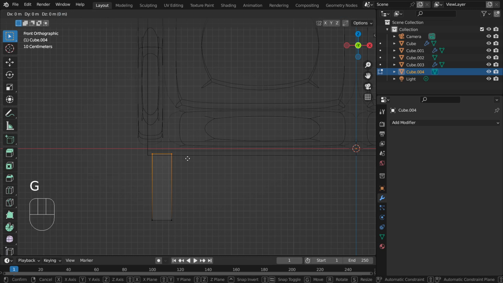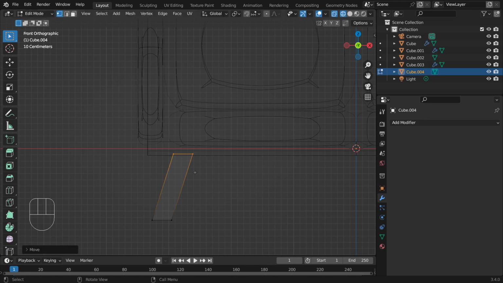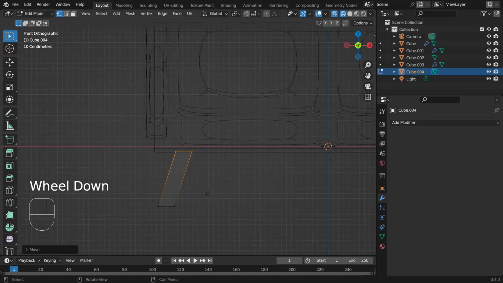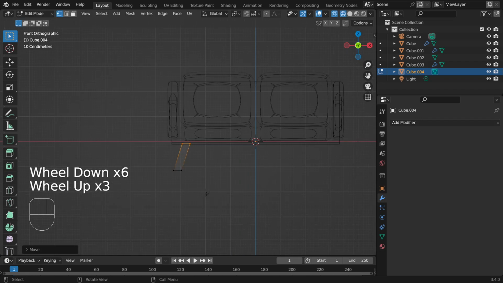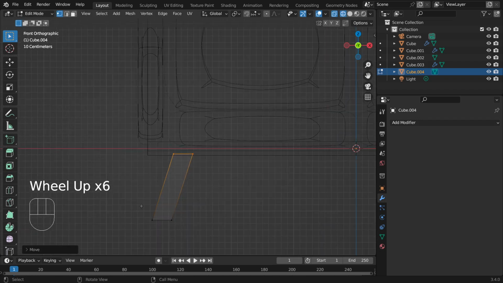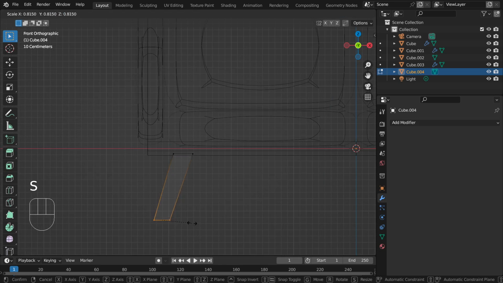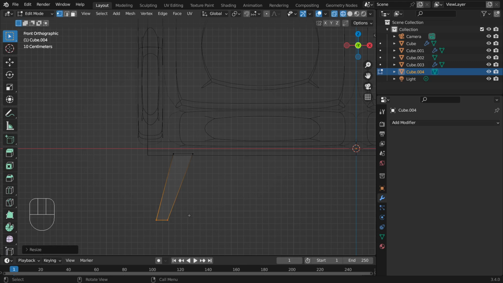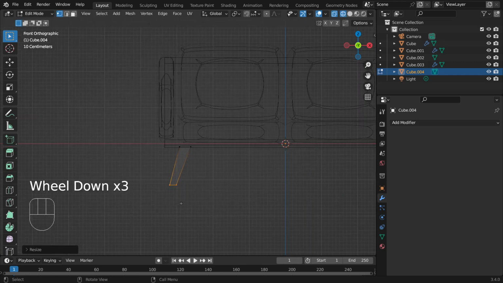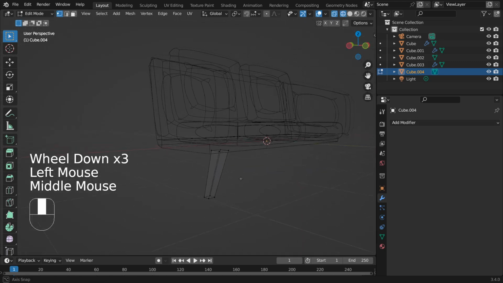Remember, you can also grab the vertex as well. And let's go with the x-axis, so I can just grab that like this, and yeah, that looks pretty good. And yeah, that's pretty good. And of course, you can just scale that down, because this is a more interesting design. Okay, and yeah, let's go to the side.